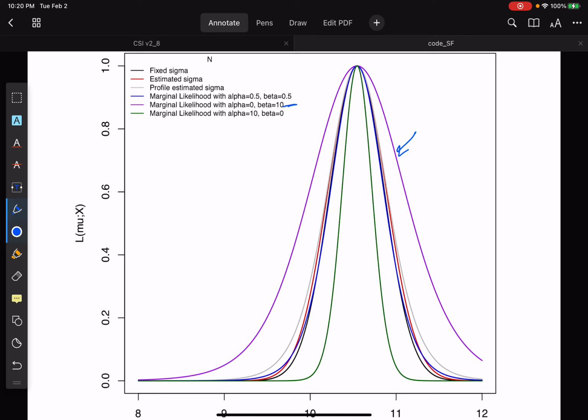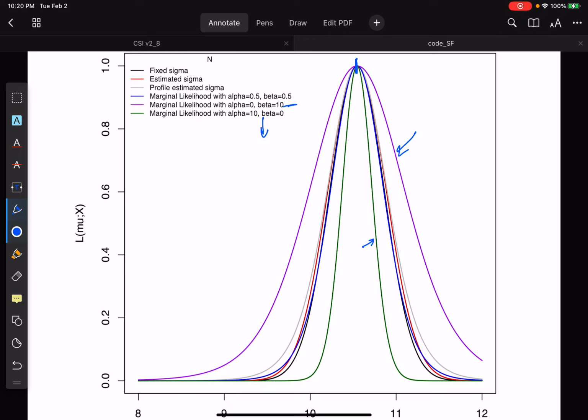And giving a little different information, so you get more variance. The marginal likelihood with even more information here is the green. That's this guy on the inside. So we have the two limits here. One where I've increased the variance and one where I've decreased the variance, but notice their estimate of the mean is the same in this case. Okay, so you're all playing with how much information you have.